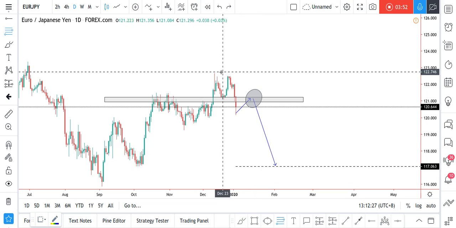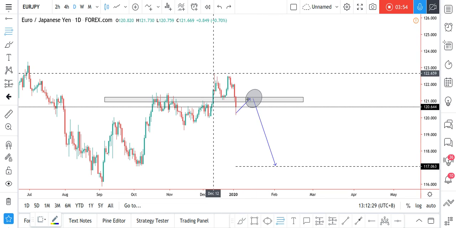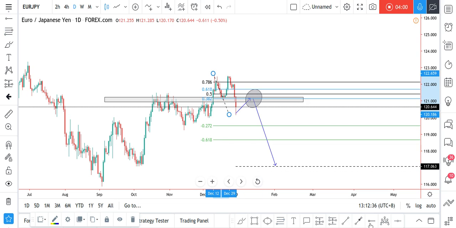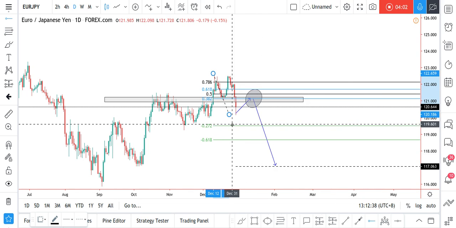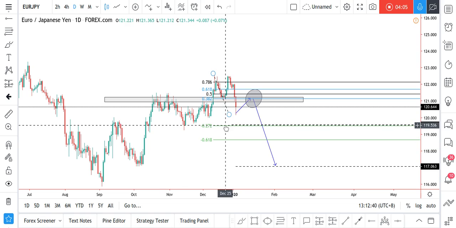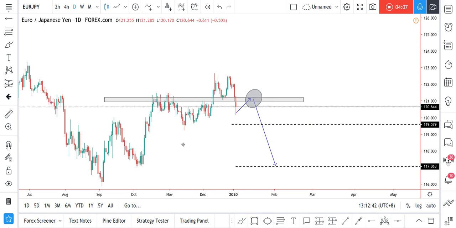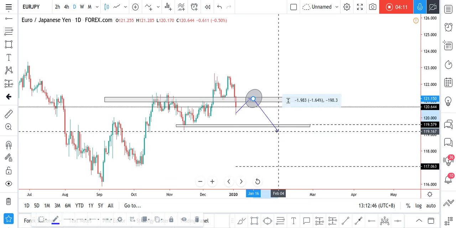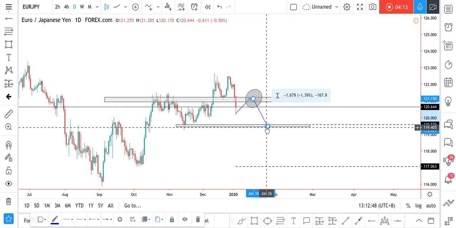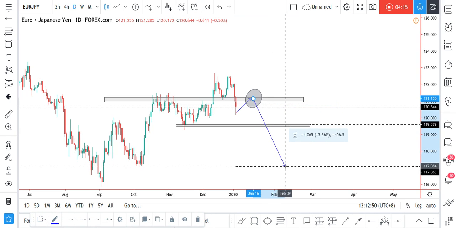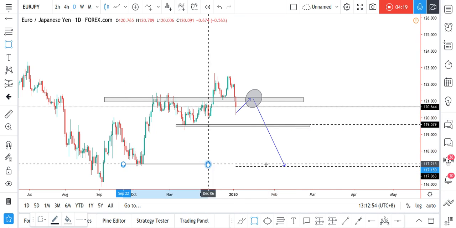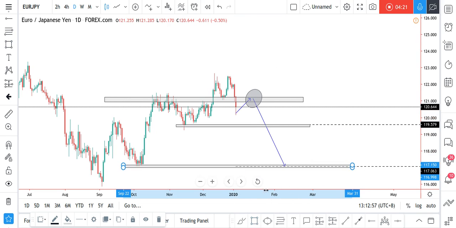Now if you take your Fibonacci from the high of the impulse to the low of the impulse to make your target safe, you can choose this as your first target around here, which is previous support. You can expect the market to at least reach this area over here, but I have kept my target at the bottom over here because I would like to see this pair at least create a nice low in this area.